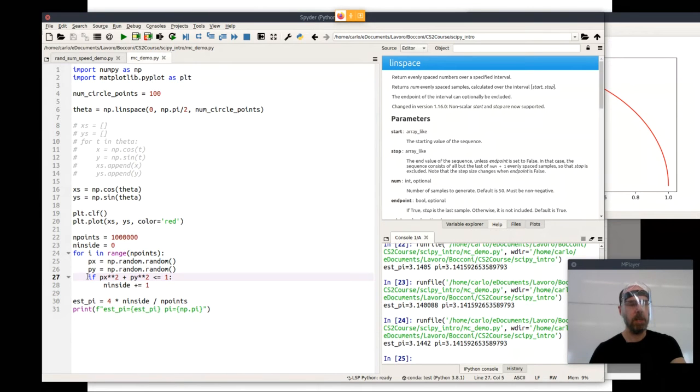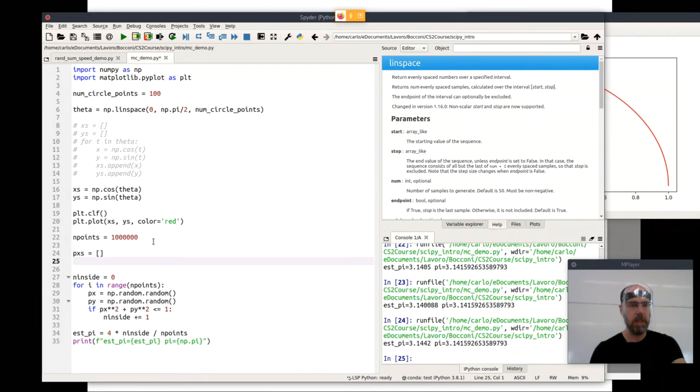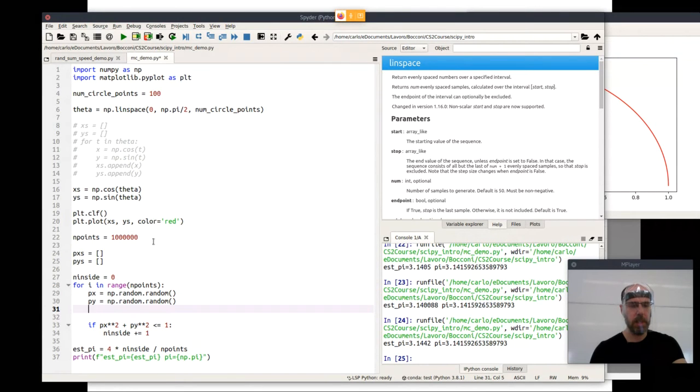In order to see clearly how to get there, let's split this for loop into two parts. Instead of n inside, okay, so let me do this. I have px's as a list and py's as a list.